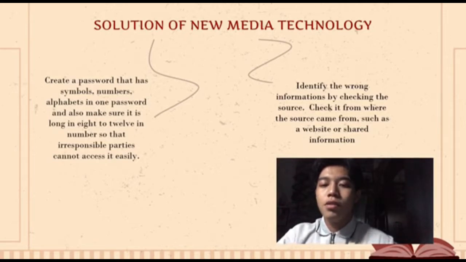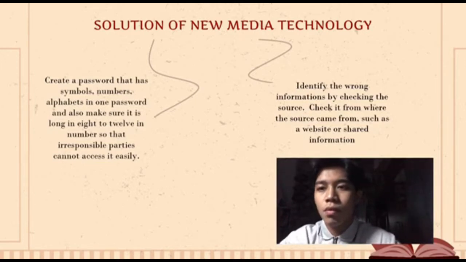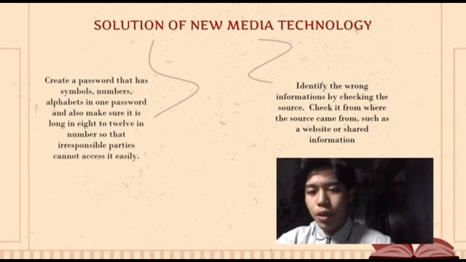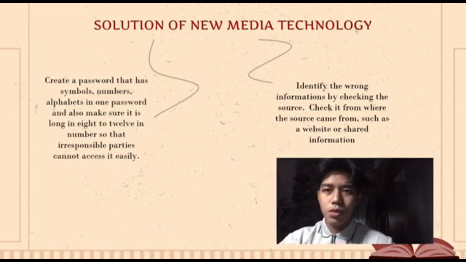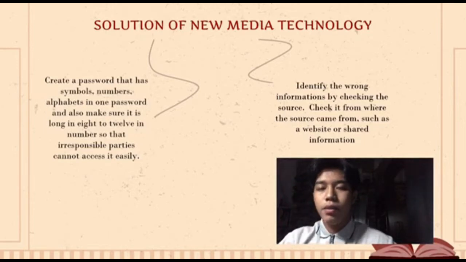The second solution is do not accept any information easily before knowing where it came from, and do not share any information that you don't know is legal or not. In this new media technology area, fake news and breaking news are very easily spread through social media and also through the internet, so we need to learn how to compare and know which one is the real news and which is the fake news.